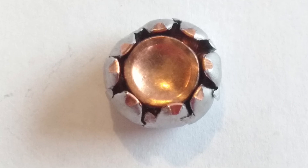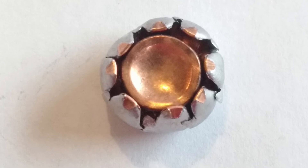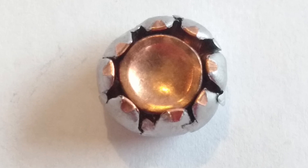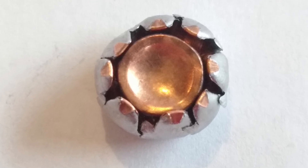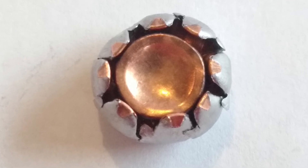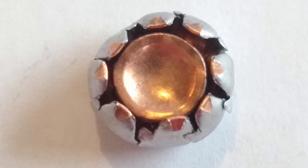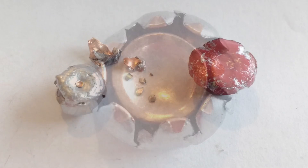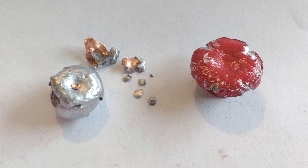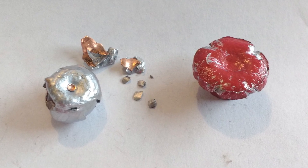One of the questions this has brought to my mind concerns hunting applications. I'm starting to wonder if we can argue that at moderate or high velocities, the properly alloyed and designed cast hollow point is superior to similar jacketed options, because the vast majority of jacketed hollow points and soft points use a very soft or pure lead core. When pushed fast, they stand a much greater chance of leaving little pieces of lead particles in the meat of the game animal. The cast lead hollow point can be alloyed in such a way that it can be shot at the same velocities, but stands a much greater chance of retaining all of the lead. This certainly wouldn't be 100% foolproof, but it has my gears turning.